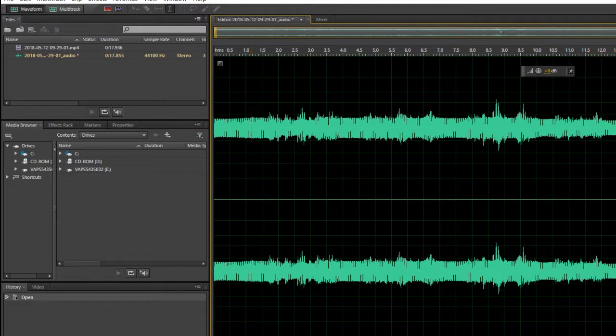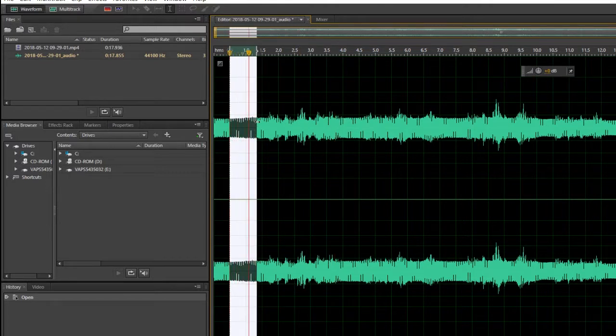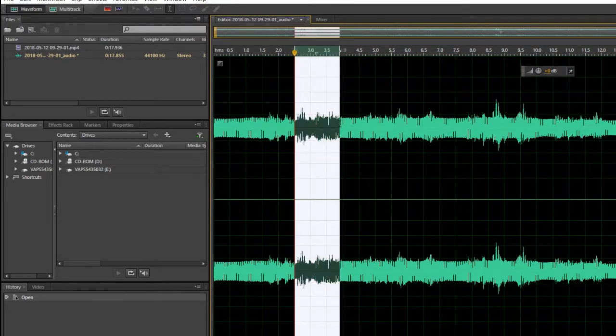And you hear that hum in the background. So what I do first, I try to figure out where the hum is coming from in the audio clip. This is a nice clean area without the sound, and it's different in this area. That's the hum. And this area is a portion with the sound.